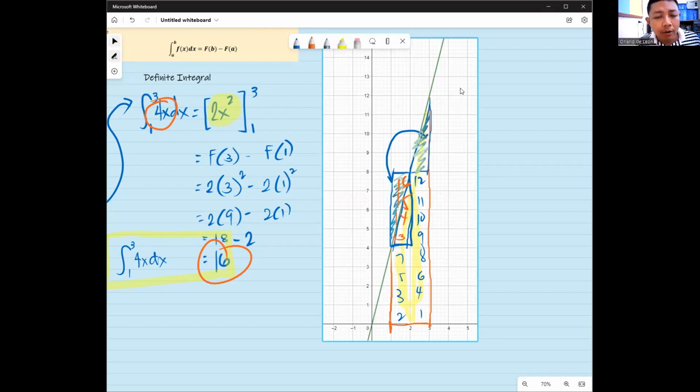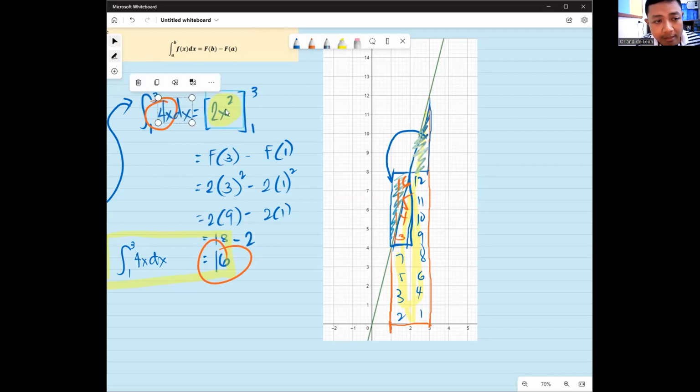Okay. Now, always remember, actually it's not always the parabola. It depends upon the given. In this case, our given is just the linear. Itong 4x ang ating gagawin, ha? The 4x, not the 2x squared. Okay, the original given should be used. And in this case, this is a linear function.